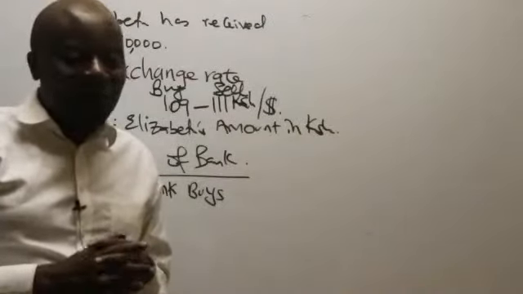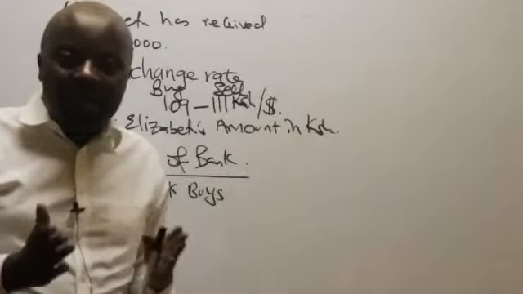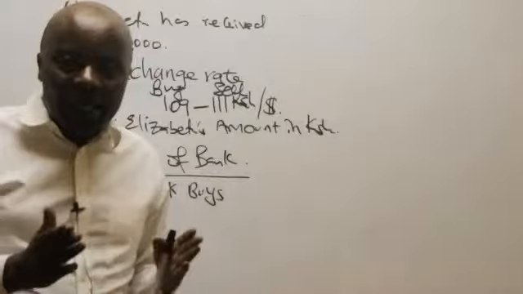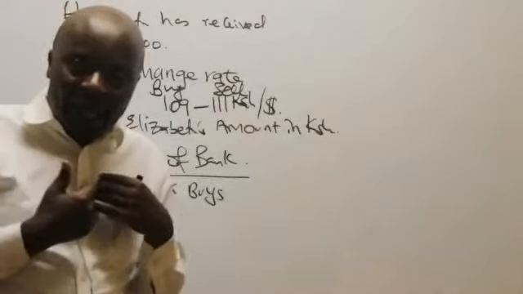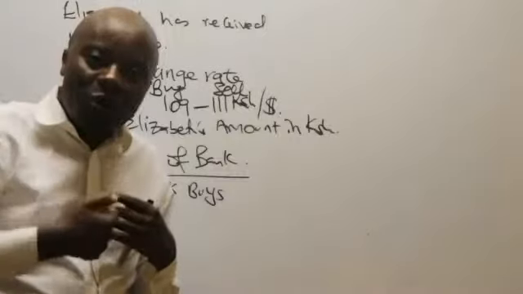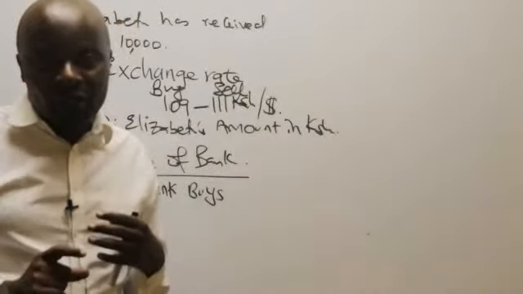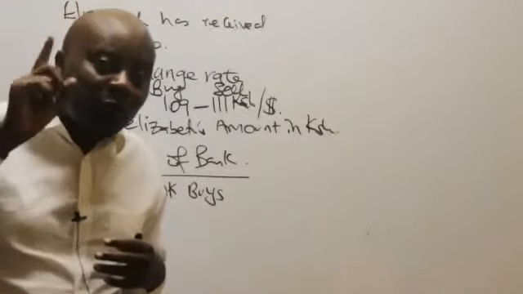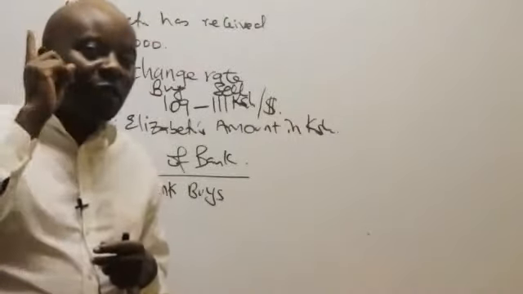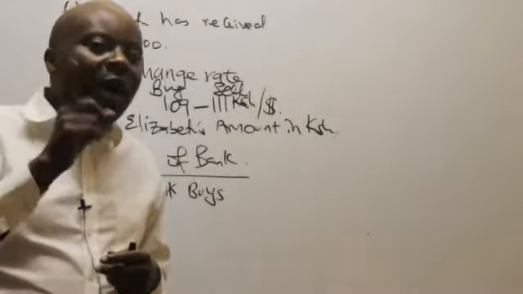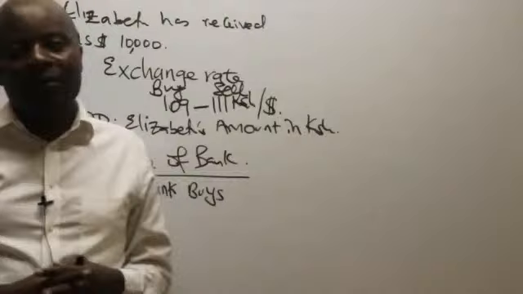No. Because really, what is the tool of trade here? What is being traded in this case? It is the cow. So in this case, I'm buying the cow. That guy has sold the cow to me. Money is a medium of exchange. So the cow, in terms of foreign currency, the cow is the foreign money. The one who has got the foreign good is the one who is selling, who has got something to sell.